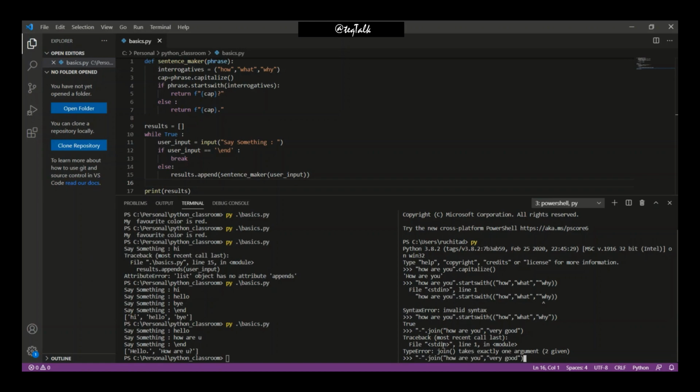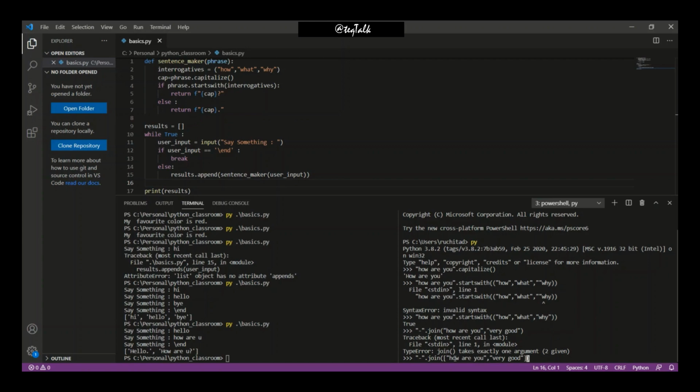Okay, so I know what the error is here. So this join function actually takes a list as its argument. So we have to pass it in a list format, that is inside square brackets. That means it is a single argument. So previously what I had done, the square brackets were missing.